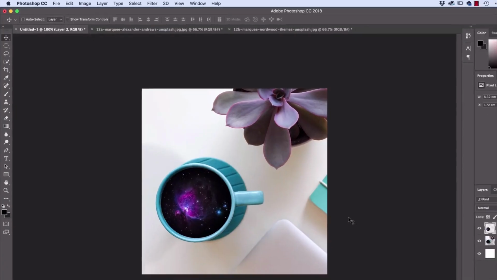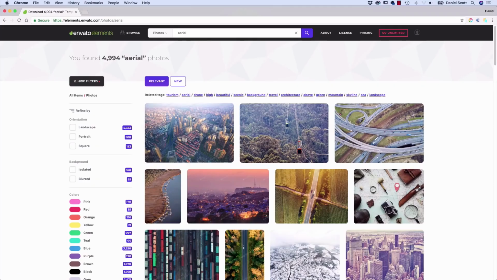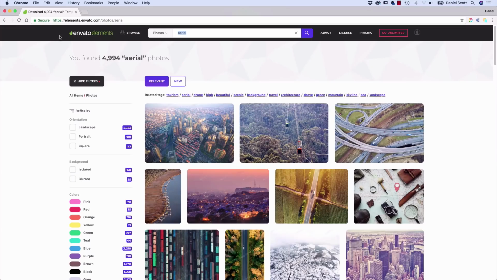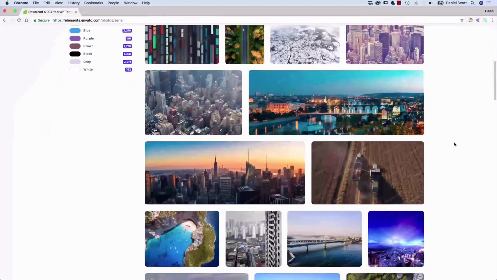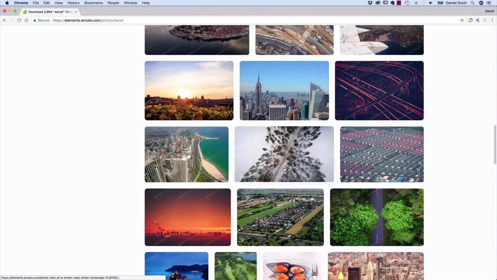It's my undo key. And because you've probably got access to Envato Elements, you don't have to find a coffee cup in here as well. I came into Elements and typed in photos and used aerial. I spelt it like the font to start with, but if you type in aerial, you can find some stuff that you can work with for your example, looking straight down from the top. Find something interesting. Once you've got it, find your own coffee cup, find your own aerial image, and see if you can combine them as practice.